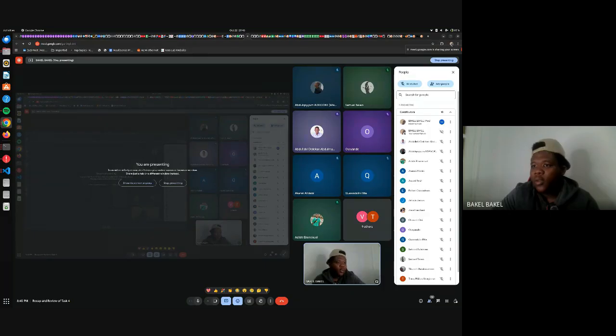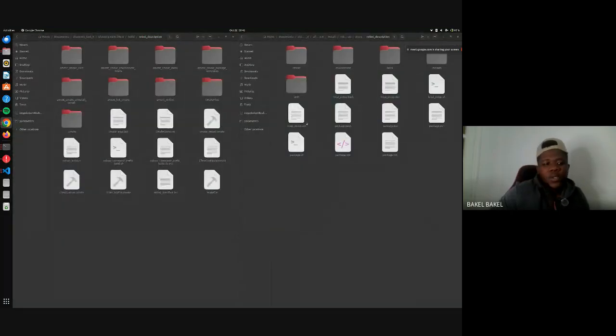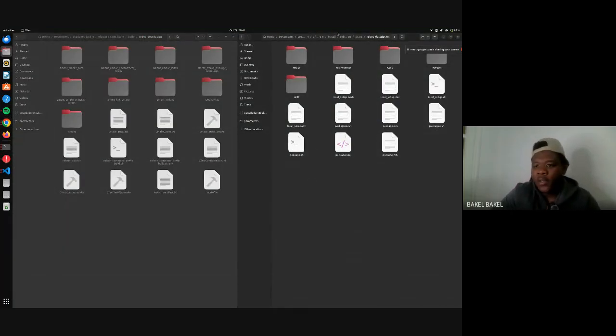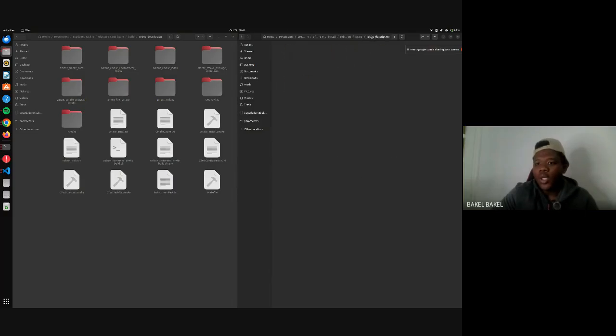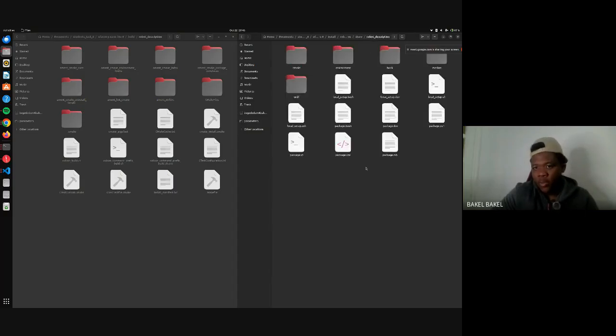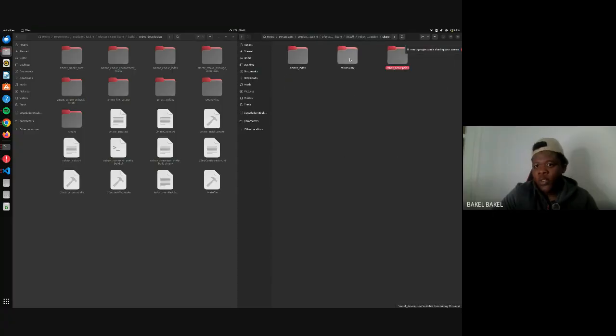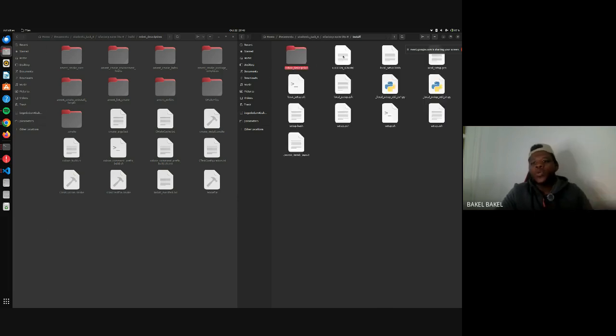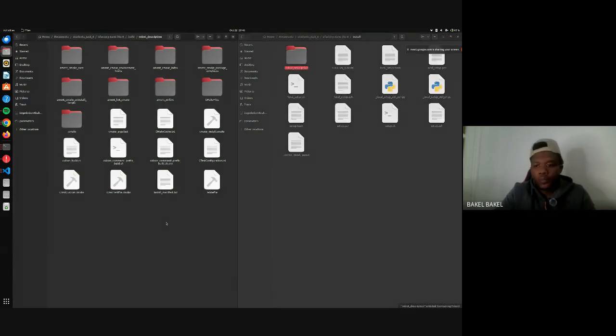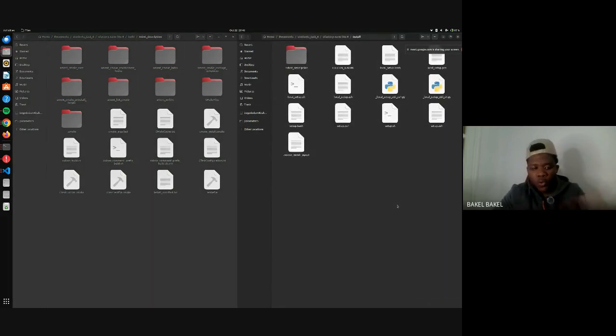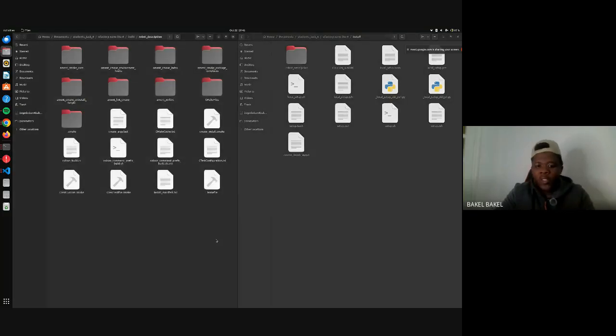Okay, so I was saying, you see some similar files, right? The amount of files here is actually much, at first sight, and there's a lot of similarities between the two folders.